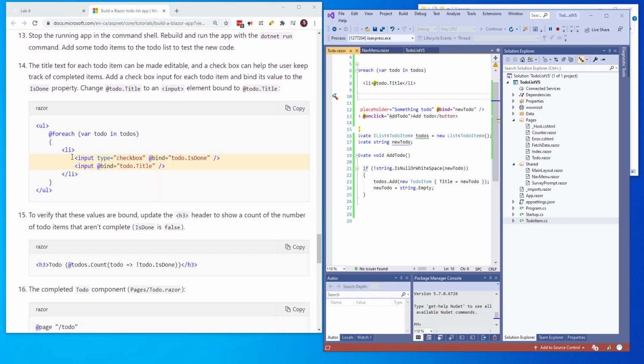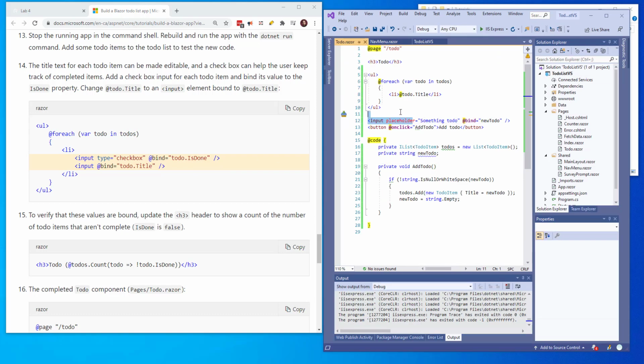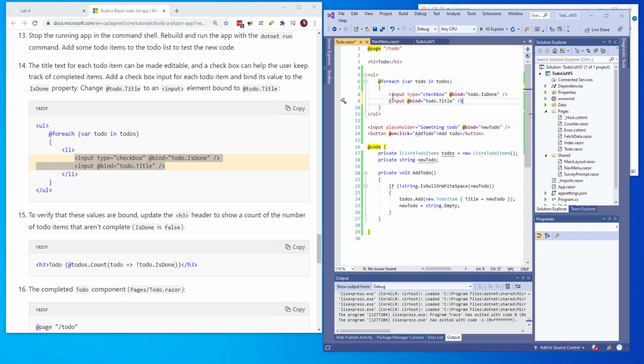Now, if we scroll down a little bit, we can expand on the way the page operates. So if we look right here, we have foreach todo in todos. And right now, all we're doing is creating a new list item with the text of the title. But instead, if we replace that with this, we'll now end up with a checkbox that's bound to the property IsDone of the current to-do item.